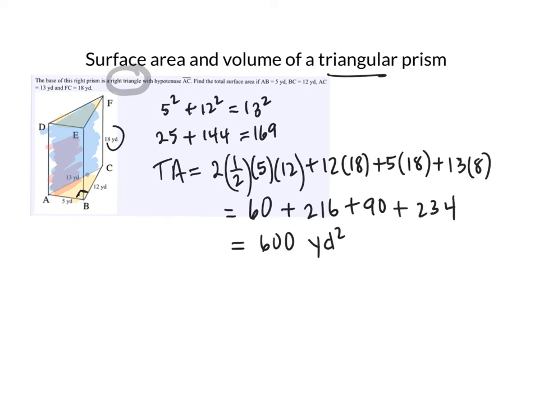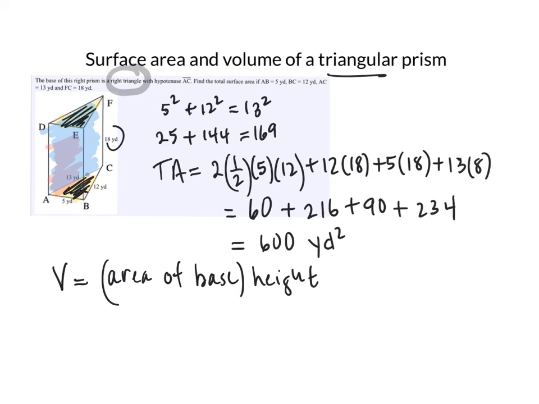The volume is the area of the base times the height. That's why it's so important you understand that the base of this prism is a triangle. It's the shape that occurs twice. It's there at the bottom and it's there at the top. So the area of the base is a triangle, 1/2 base and height of the triangle, which again are at a right angle, 5 times 12, times the height, which is the distance between the two triangles. It's right there, it's 18.